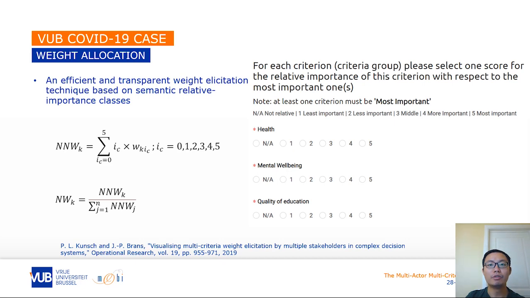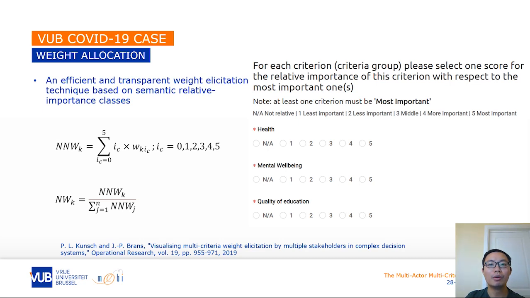By choosing the 5-point Likert scale, the stakeholders have space in the mind to process the information. In the meantime, the priority ranking has enough levels concerning the accuracy of the weight. Plus, the zero class is added for giving a vanishing weight in the judgment. Stakeholders are asked to define relative importance classes in the above-mentioned scale. They need to rank at least one criterion as the most important, as it is never empty. Then, stakeholders weigh the other criteria by comparing them with the most important criterion.